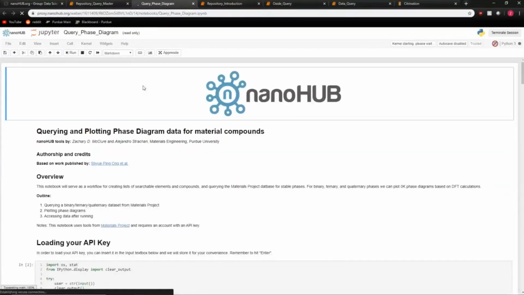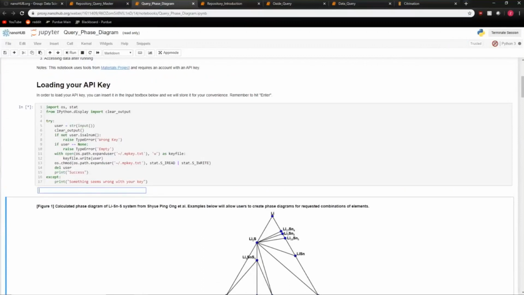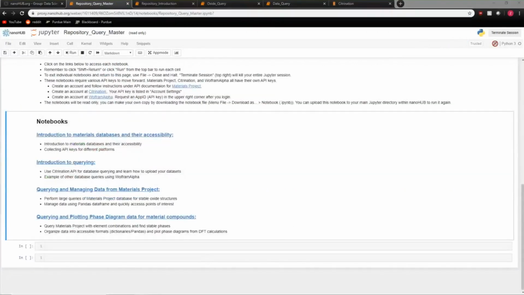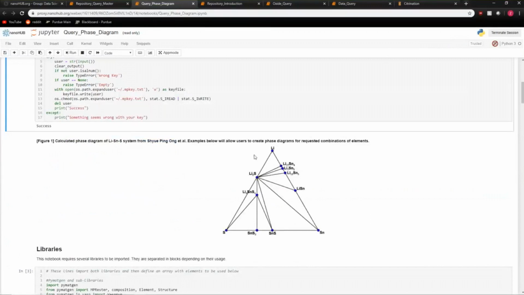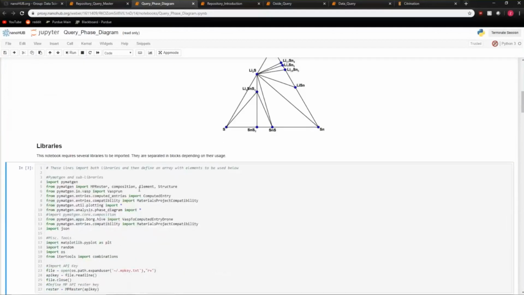Okay, so just like before, Shift Enter to run through the cells, get our API key sorted out. All right, so what we're going to run through here is essentially we want to figure out what are the stable structures, or what are the compounds that can form for a given combination of elements, and what those structures look like in the binary, ternary, and quaternary phases. So just like before, we're going to install a number of libraries, get our API key, and create the rester object to actually do the querying for us.